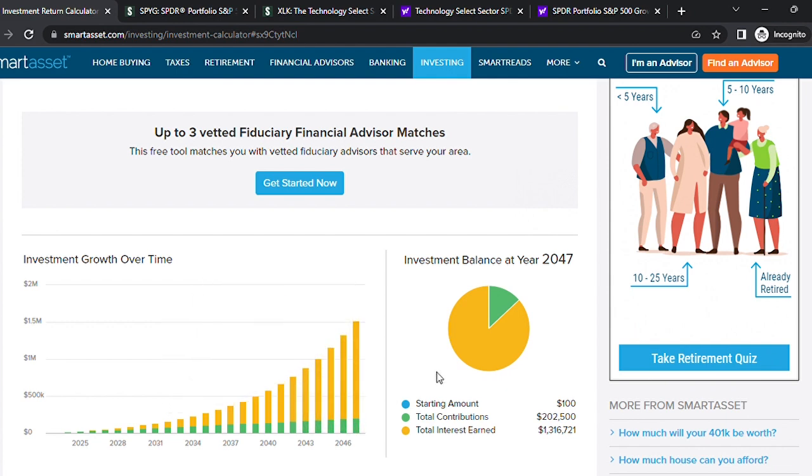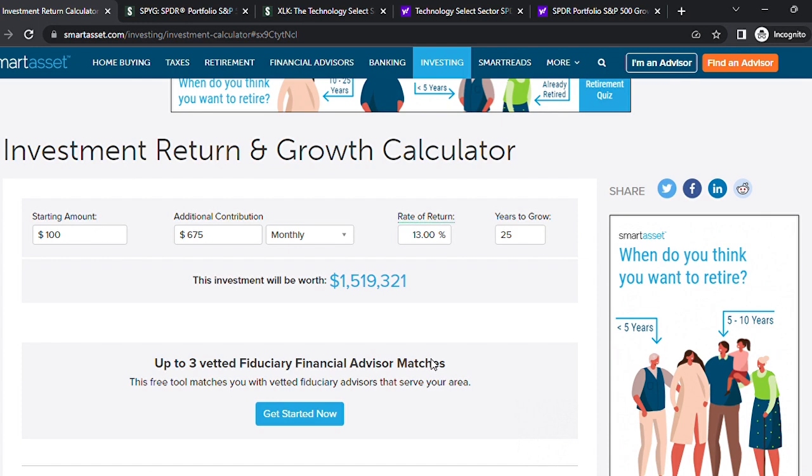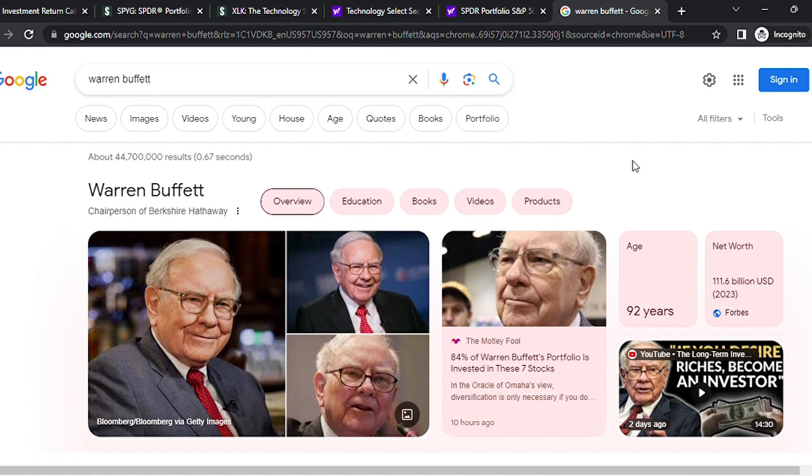Incredible, isn't it? This is the only secret you need to know about investing in the market. Time and investing your capital into a relatively safe ETF. Okay, I'm not talking about individual stocks, but an ETF where you have some protection, diversification, and you will be all set by the time you retire. And this easy method of investing comes from my favorite person, Warren Buffett. He is the man when it comes to investing in the stock market. Believe in your stocks, believe as though you're investing in a company, and keep it as long as you can. The compounding will do its work for you, and your money will just flow in by the time you're ready to use it.